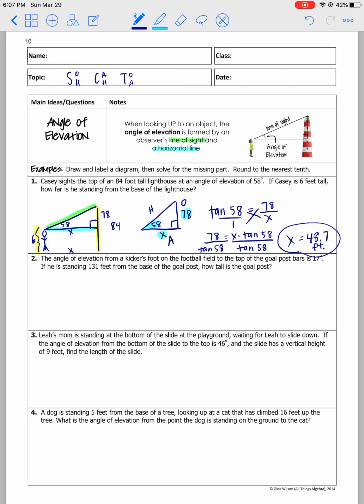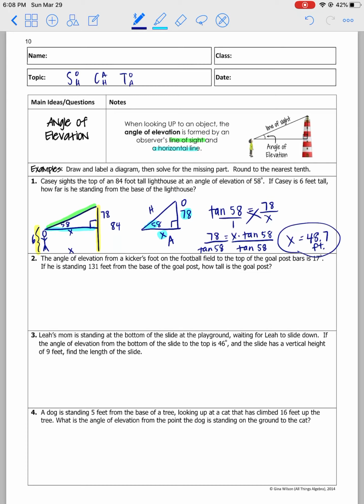If it's set to radians, you could be doing everything perfectly correctly, but still get the wrong answer because your calculator is not measuring degrees. It's measuring with another unit called radians. It's just different, like inches versus centimeters. So you need to make sure that your calculator is interpreting what you enter as degrees. So when you say tangent of 58, it's interpreting that as 58 degrees, not 58 radians, which you're going to learn about next year.